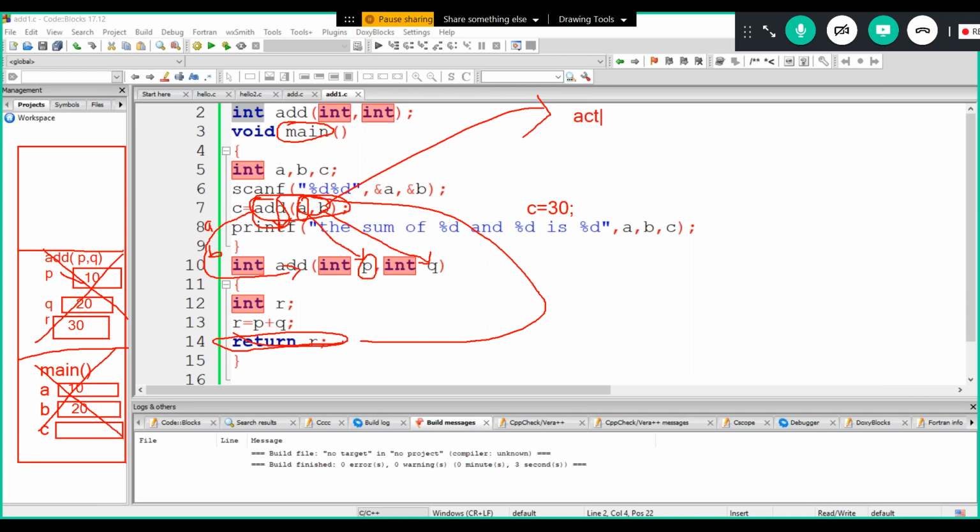These are called actual arguments. And here P and Q are called formal arguments. So this is the most important point we need to remember.